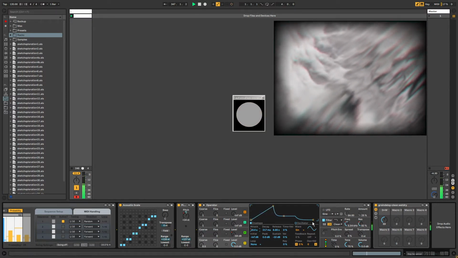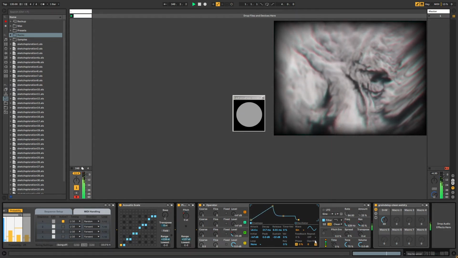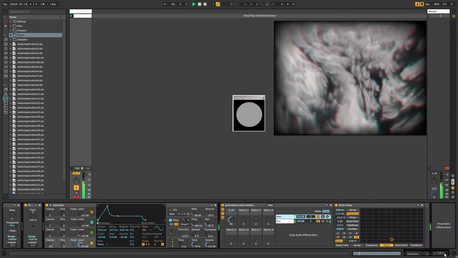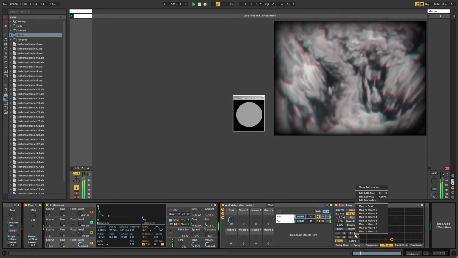Okay, and let's play with it. It's all sounding very, very clean and computery. It's got that squeaky clean shine to it. I should definitely automate these.